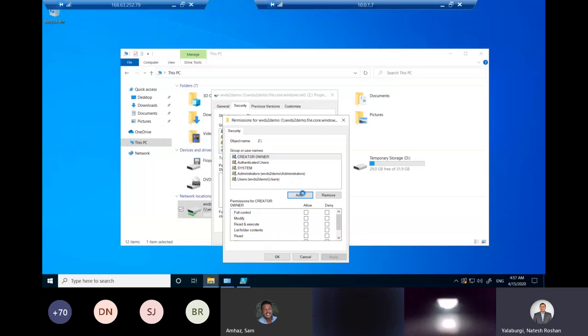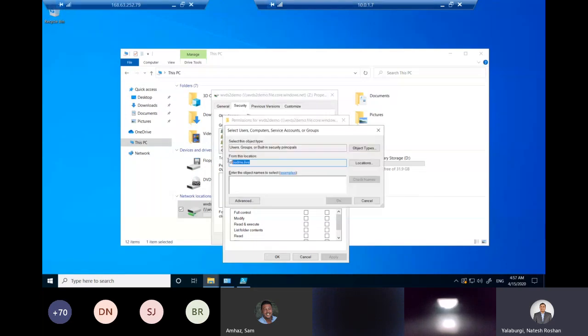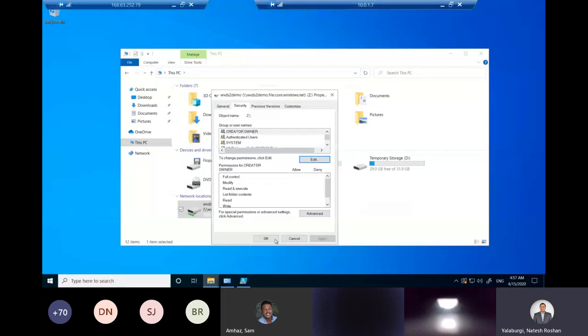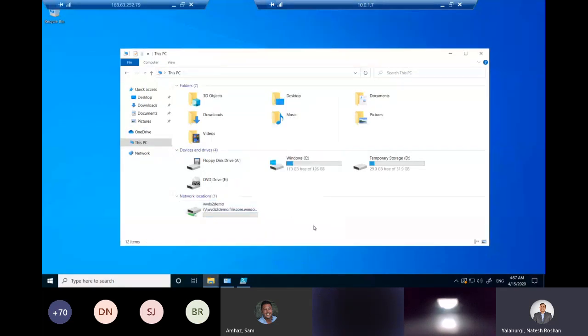As you can see, I'm able to look into cloudme.live, which is my entire domain. And here I can resolve my users, right? So I'll select the users, I'll give them full control, hit apply. Okay. So now all my users who would use Windows Virtual Desktop as part of my setup, which is domain services and file share, can start storing their user profile data onto this file storage, right?